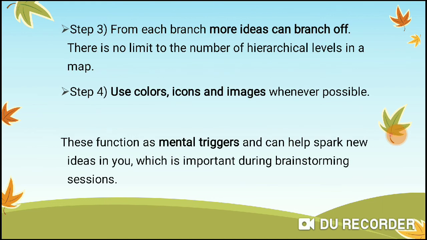Step 3, from each branch, more ideas can branch off. So subpoints you can add. There is no limit to the number of hierarchical levels in a map. Step 4, use colors, icons and images whenever possible. That will be more appealing and more interesting, and will help you also. These are mental triggers like we discussed earlier and can help spark new ideas in you, which is important during brainstorming sessions. So you can come up with new ideas using mind maps.